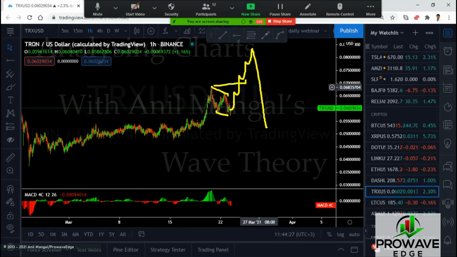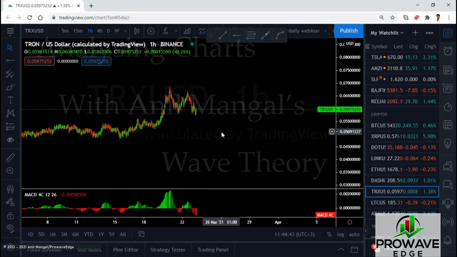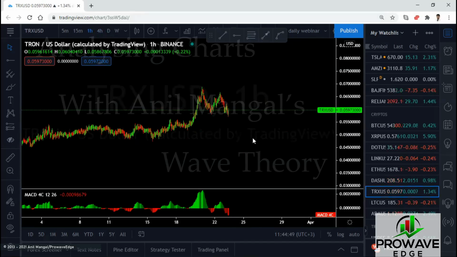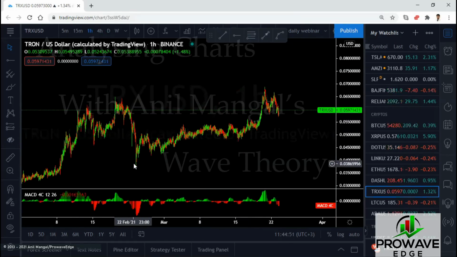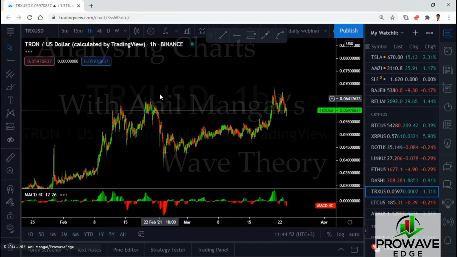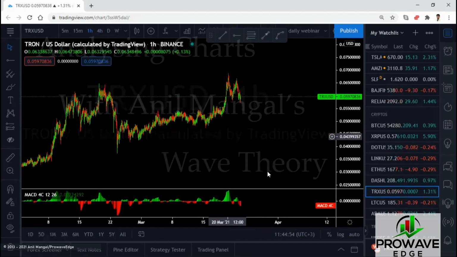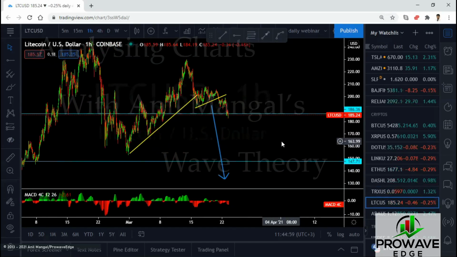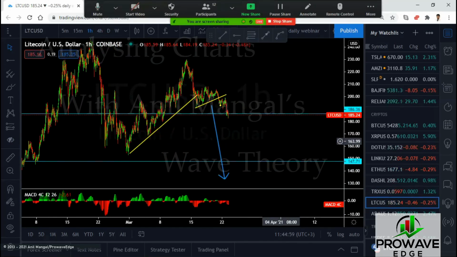It could just break the top and drop. It could break the top, go a distance, and then come back and then go. So if you're going to take the buy, you have to be more careful. But if you get a sell setup here and you go for the sell, you're absolutely sure you're going to get a bigger move down before you go up. So I see this as a running flat in the making right now. This one is just going the way we are doing it. You can see that it breaks. I think we're going to go more, look for more sell setups back to this level and breaking that level.